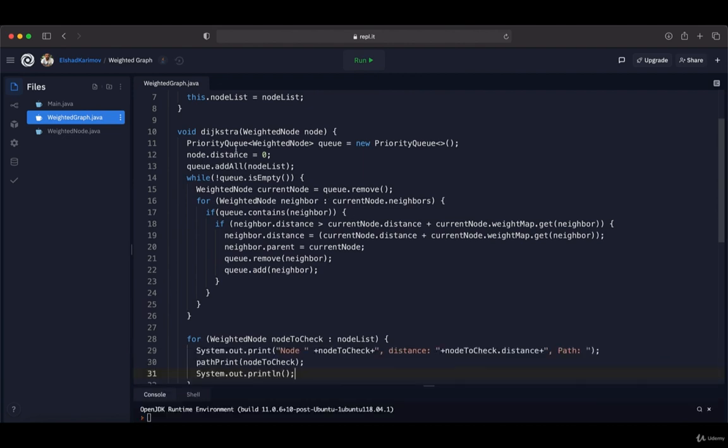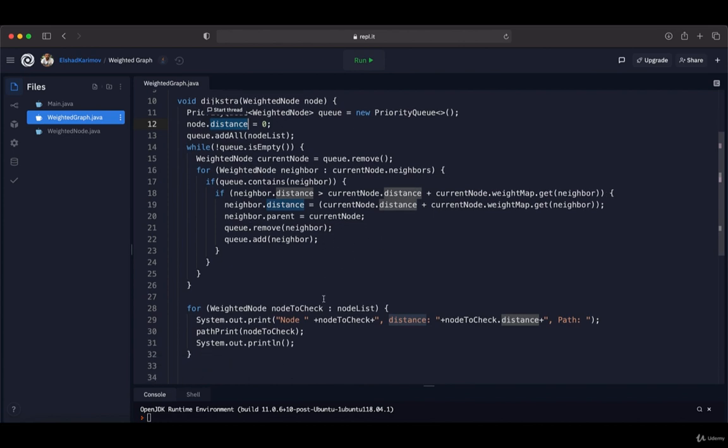Basically, what we are doing over here is we are enqueuing all elements to the priority queue, and we are setting the initial distance to 0. Then based on this distance, we are calculating the new cost of each node. If the new cost is less than the cost that we have in our node, then we are updating the cost of that node. Otherwise, we are continuing to the other nodes over here.